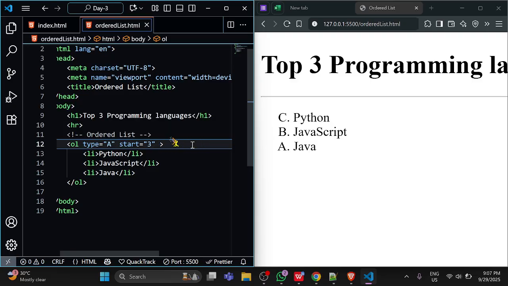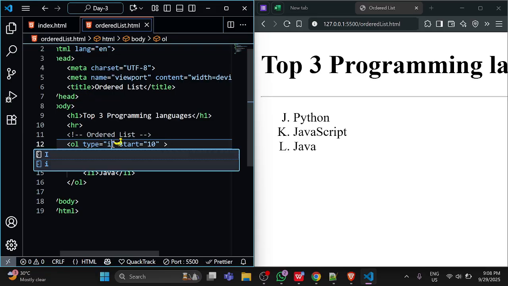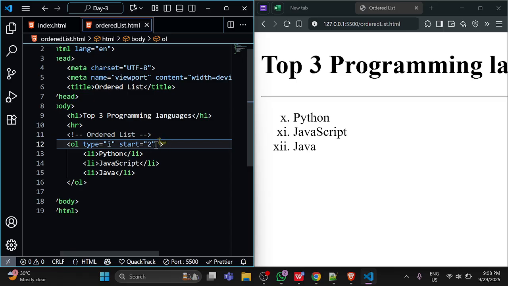So if I write 3 here, okay, let's write here 1. So ABC. Okay, 10 means this is JKL. Okay, let's write here Roman. So something like this, I have to start with 20. Okay, so like that it is coming. I hope you guys understood.